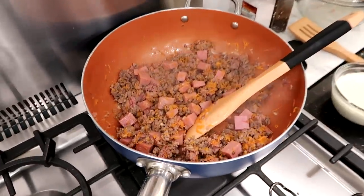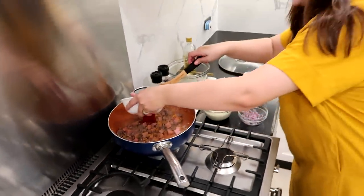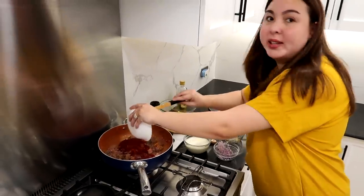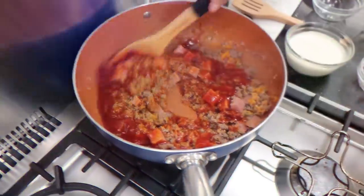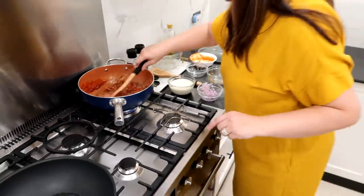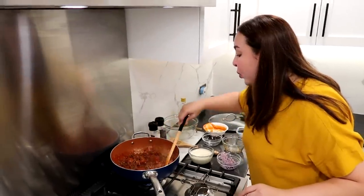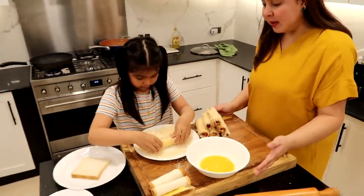Ah, so much children's parties, okay? My kids love lumpia Shanghai. Oh my goodness. So there's always lumpia Shanghai in this house. Okay, we put, of course, our tomato sauce para magkaroon na ng sauce, di ba? Yeah. Okay. We're going to simmer this, Neon. Look at how good she is.